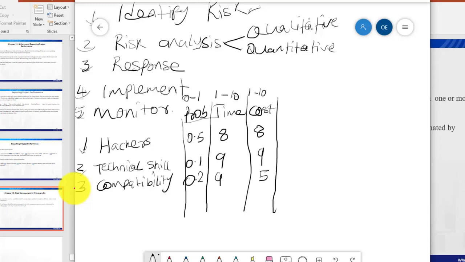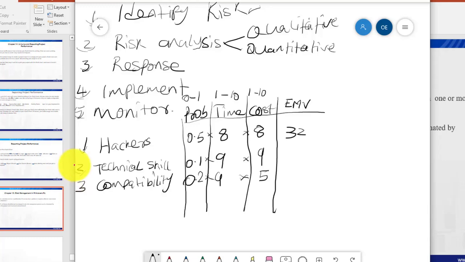So once we've been able to do this impact, just like we have stated here, we now calculate what we call the expected monetary value. That's the EMV. So our EMV is simply the probability multiplied by the impact that we have just stated. That's exactly how we arrive at our EMV. So in this case, it's going to be 0.5 times 8 times 8. So that's going to be 32. So that means the EMV for risk number 1 is 32 in all.